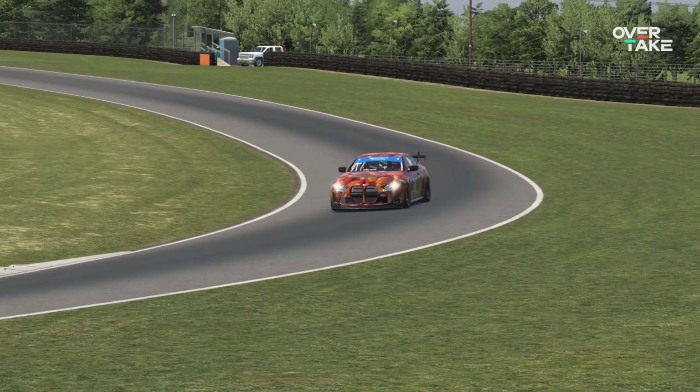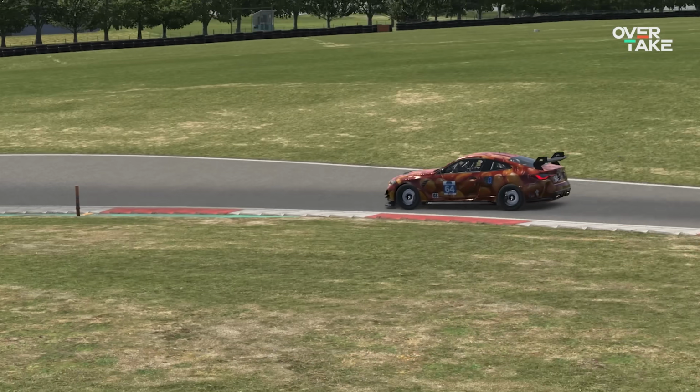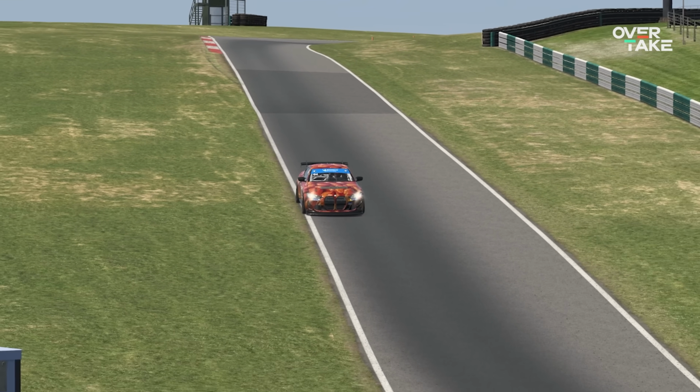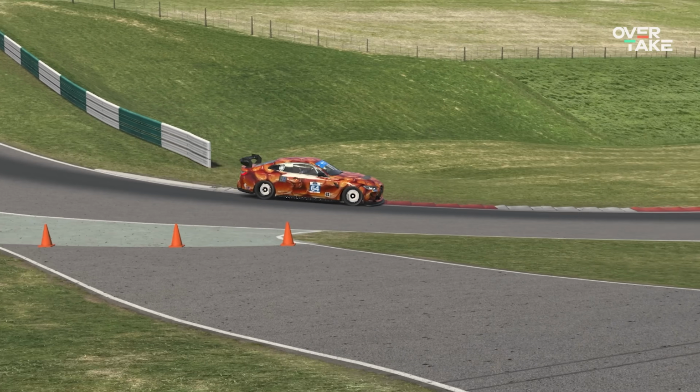iRacing used an example in real life when you drive on the Mulsanne down Le Mans. In real life, all sorts of debris and stuff gets picked up on the side of the road and you don't want to drive there because you could damage your car. In iRacing, that doesn't exist, so you can drive wherever you want. But we'll see. Hopefully this might change that. I'm not quite sure, but we'll have to see. They also teased that in the future, this could potentially offer tyre-related features, including things like punctures, which is scary. It's not in this build, but maybe in the future.